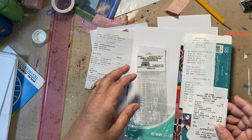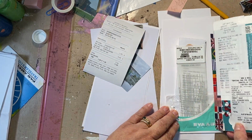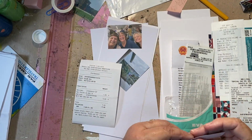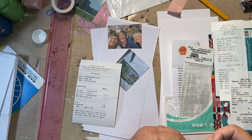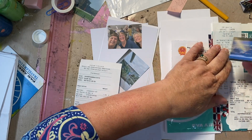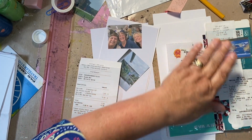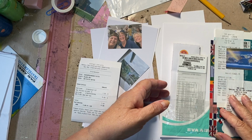Okay, how is this going? Oh, yeah, like this. Okay. Let's put this here. The only thing is, I thought I printed this on sticker paper. Yes, my photo paper is photo/sticker. Look at me. Okay. But I think to get the sticker paper, you degrade the quality a little bit.